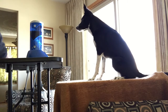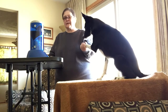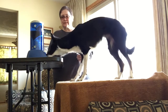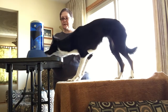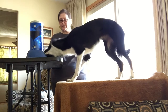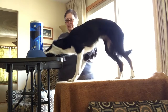We're going to take a look at some progress on Star's feet. Okay, so she's happy to give me her feet now. Both her front feet in particular, which she wasn't always very happy about before. So offering a foot gets reinforced. And I'm not picky about which foot. The left front is the one that she's a little pickier about.